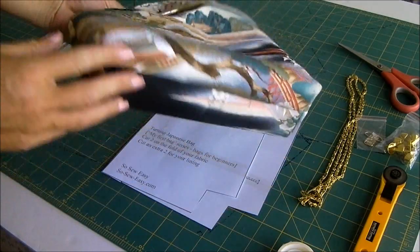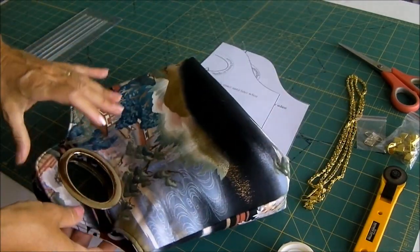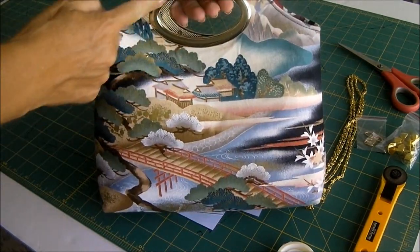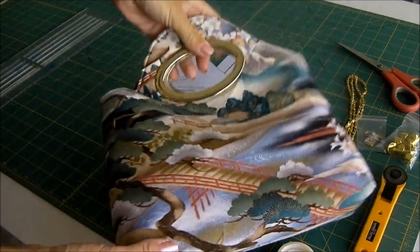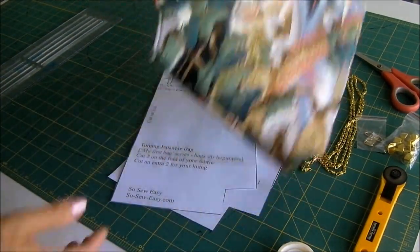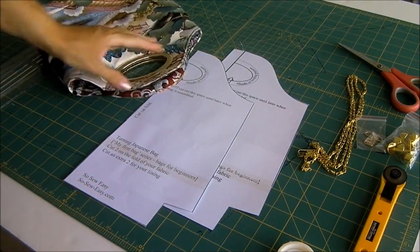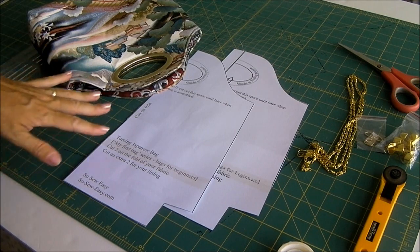And as you can see, the whole thing is just one piece, front and back, the same pattern piece. The lining is exactly the same again, and it has these large grommet handles. And this is a very simple bag pattern. But we're going to make it a little bit different. Just because it starts off simple doesn't mean it has to be boring.